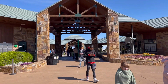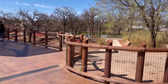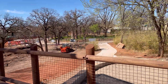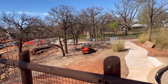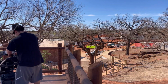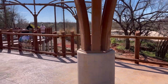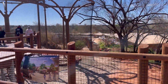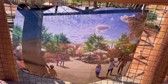And here's the entrance, so you go first seeing this, and then you can walk on the platform and see the open space where all the animals come to be. And here's the walkway to the old factory building over there. And it's a pretty good place to chill out and take in the atmosphere. And here's a closer look of the room. So that's what it's going to look like.